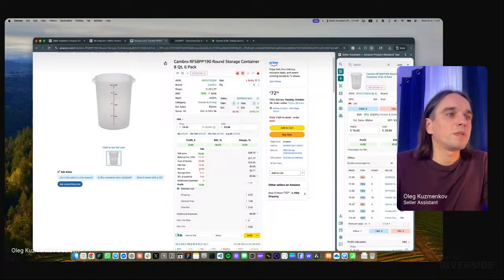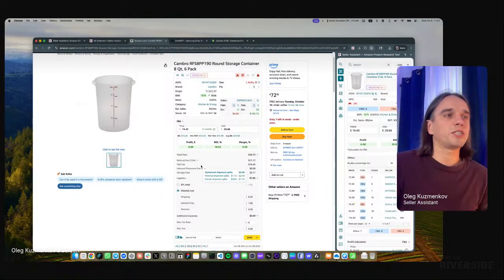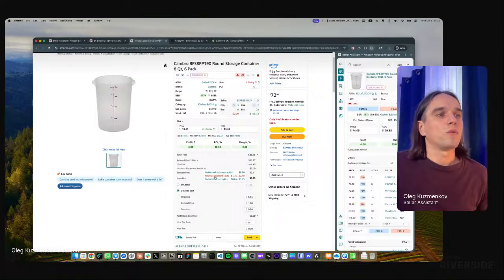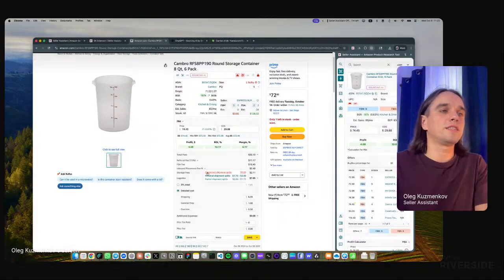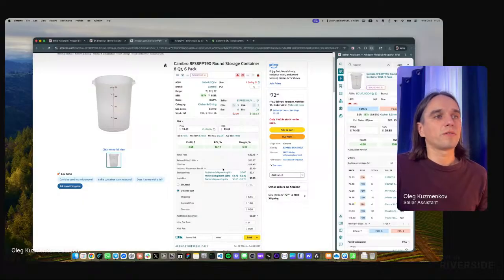We have an inbound placement fee of 0, but you can choose your shipping splits, and if you're unable to send them to different locations as Amazon wants, Amazon will probably charge you some money. It depends on where you send it. In our calculation, we calculate the maximum price, but in a final calculation, you'll see that your shipping transportation cost can be a little bit lower than we calculated.